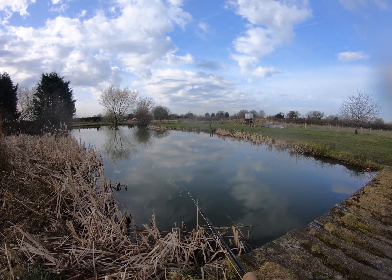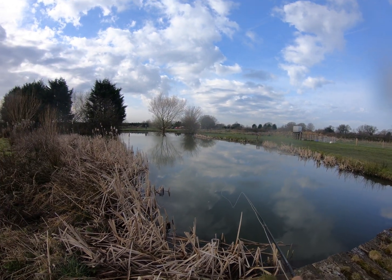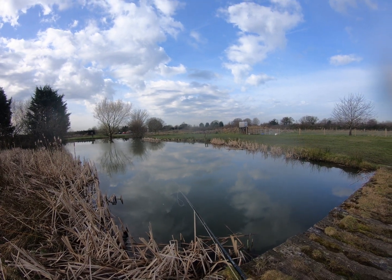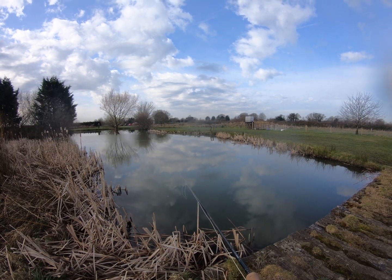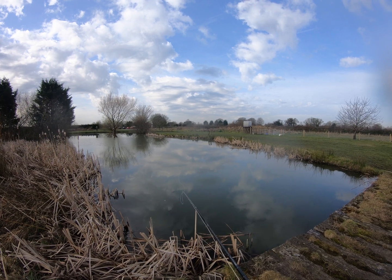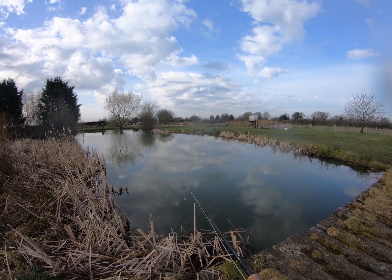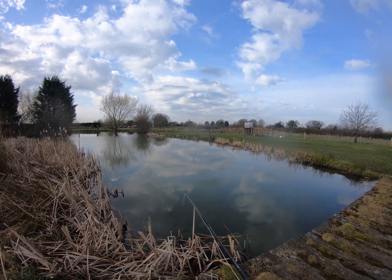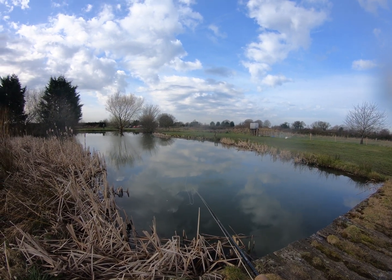Well, I just had my first take of the day. There's another one rising over there. Float shot under, but my reaction was too slow, by the time I'd struck my float came back up. A bit annoyed that I missed the take, but at least it's a promising sign that I've got something in front of them that's maybe getting their attention.